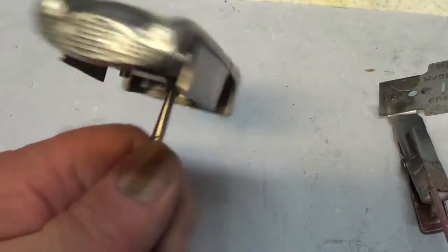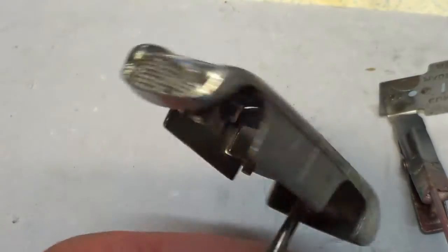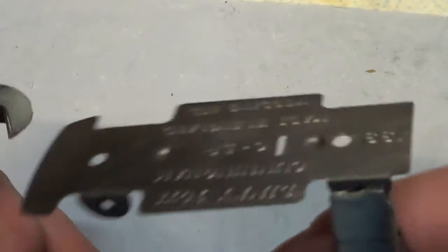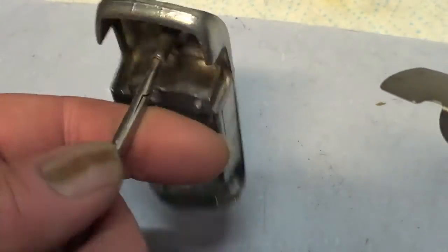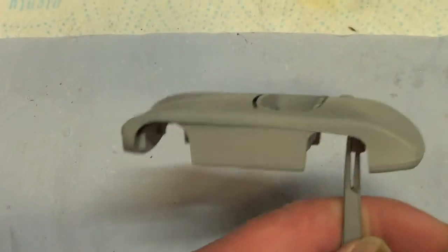Right, so we've got the casting all cleaned up, ready for priming. I did it with a wire wheel, but on my cordless drill, so it doesn't turn so quick and you don't get all the spikes in you. I've done the base as well, so I've got things ready to paint, and then I hang them upside down from the ceiling on hooks. Okay, so I'm going to go out and put the primer on that, and then we'll see what it looks like with the primer on. Okay, that's it, primed, come out right.